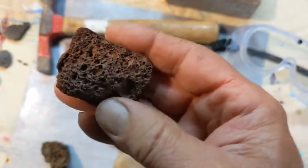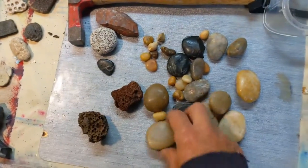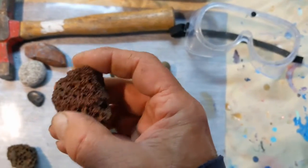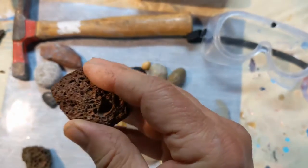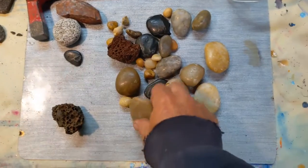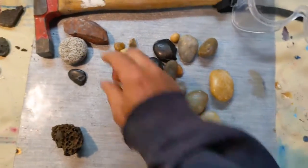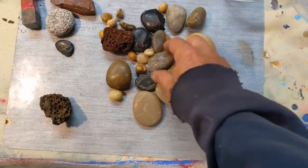Let's feel the weight of it. Well, you can't from where you're at, but I can tell that it's not as heavy as these stones that have been compressed together. This one is lighter. Okay, we got a lot of different things. I'm going to touch it, and I'm feeling that it's rough, partially because of the little tunnels inside there. Now these have been tumbled or sanded down to be softer, but this one doesn't have a hard edge to it. It's smooth.